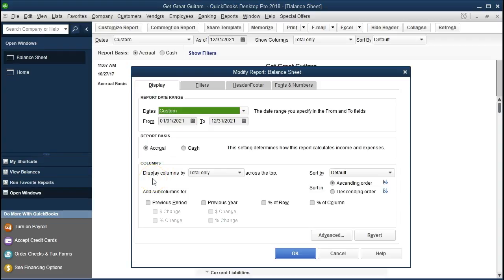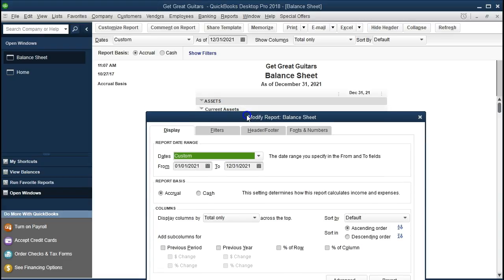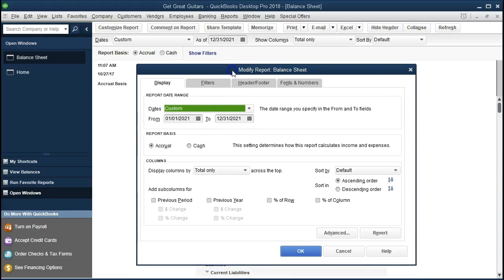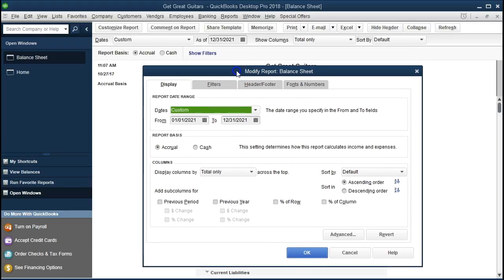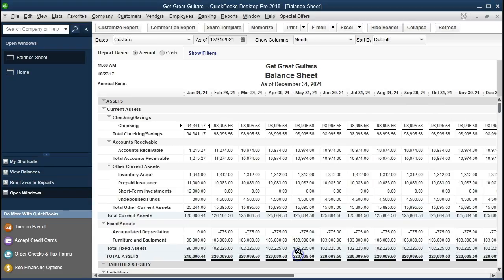But it could also be used for us to display, say, multiple months. So if I want this to show not just the year ended, but I'd like to see multiple months on one report, the way to tell QuickBooks to do that is to say, hey, here's a range that we want, but we want you to show multiple months. So in this drop down, we don't want just the total, we want to see by month. So that will tell QuickBooks, okay, we want this year by month. I'm going to say okay, and QuickBooks then gives us the month ended.